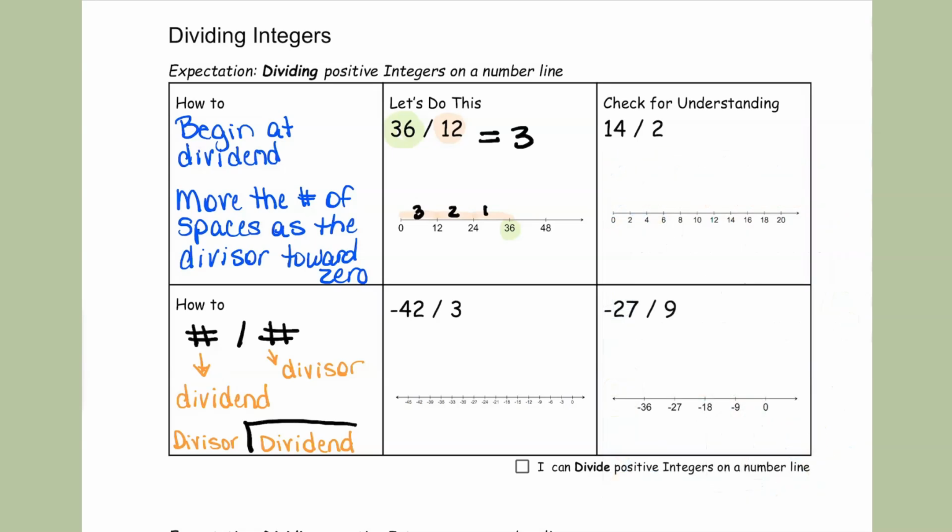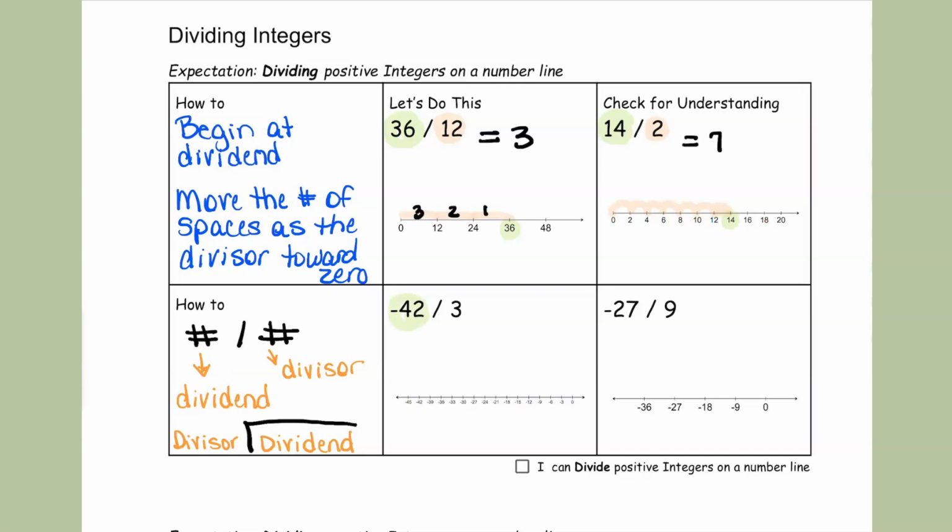Go ahead and pause that and see if you can understand what happened here. Where do we start? We start at the dividend, which is 14. So we are going to highlight that on our number line and we're moving towards 0. Now, if we can only jump 2 at a time, how many jumps is it going to take us to get to 0? Well, here we can see 14 to 12 is 1, 12 to 10 is 2, and as we keep jumping, it took us a total of 7 jumps to make it from 14 down to 0 when we're jumping by 2s. All right?